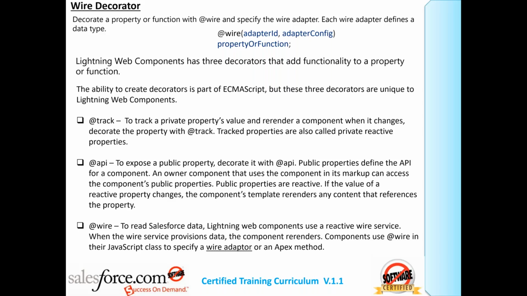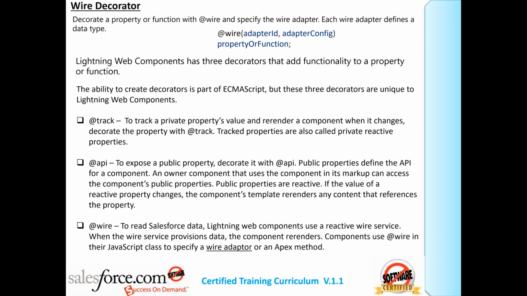Once again, now try to understand. The confusion is starting from here. What is a wire? An additional program. Any additional program is called a decorator.